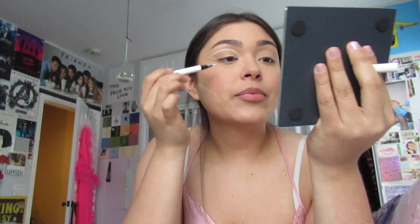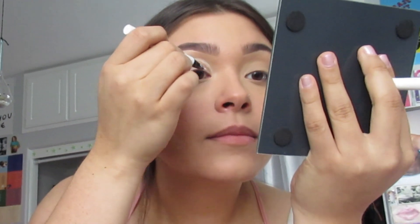So I'm taking this Colourpop white felt tip liquid liner — I don't know what shade it's called. It's not super pigmented, but I don't really need the white right now, I just kind of need it as a base. One line on top and then normal liquid liner. I'm taking this little brush that I used to use for concealer and putting this NYX glitter primer on the back of my hand, then dipping the brush into it and going over everywhere where I put the white liner.